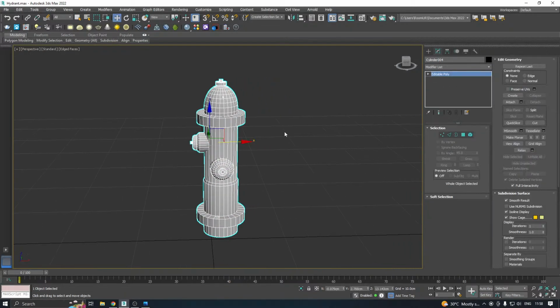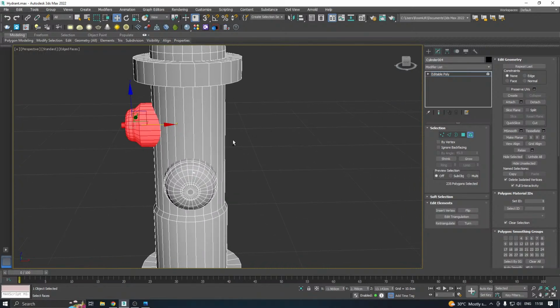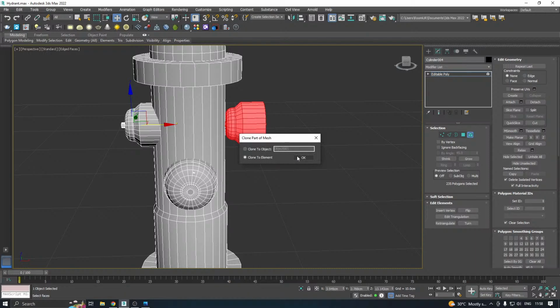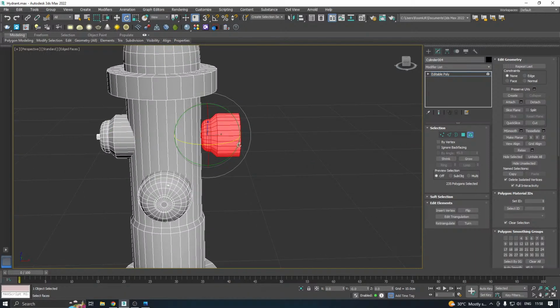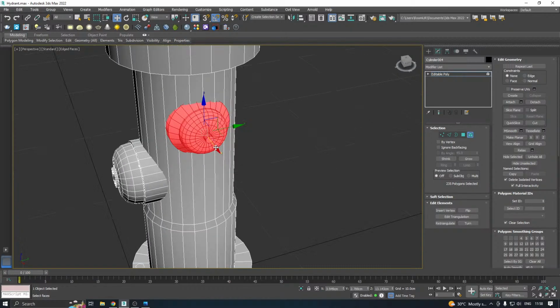Just collapse this and select the element and select this part. Hold on Ctrl and Shift. Duplicate as an element. Then we can rotate and change the position.